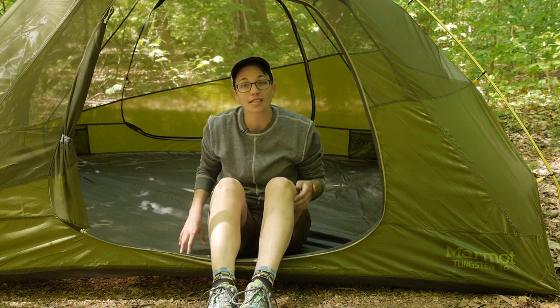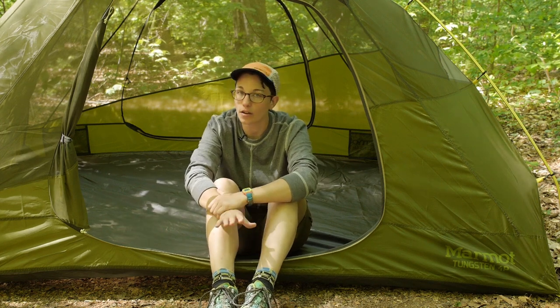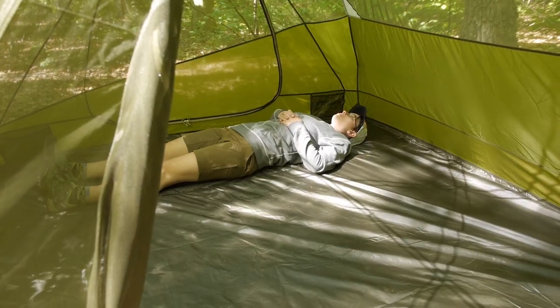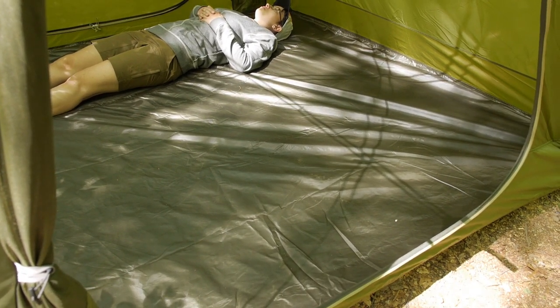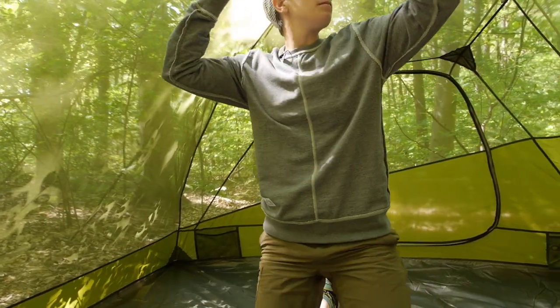The floor here is 93 by 82 inches, so plenty of room for 4 campers to have themselves and their sleeping mats. If you think about a 20-inch wide sleeping mat, there's plenty of room to get 4 of those in here. And you have a 52-inch peak height in this tent, so lots of room above your head as well.